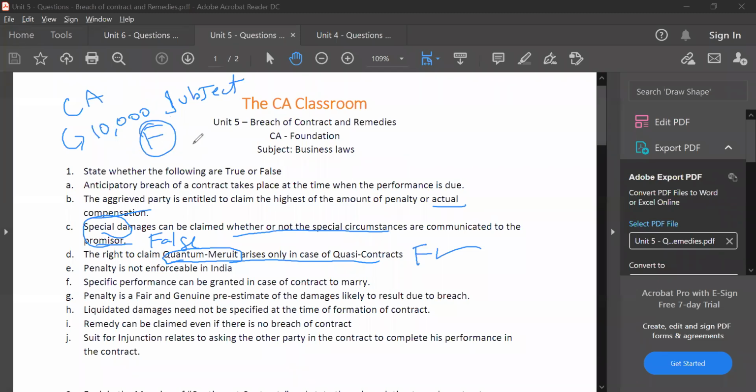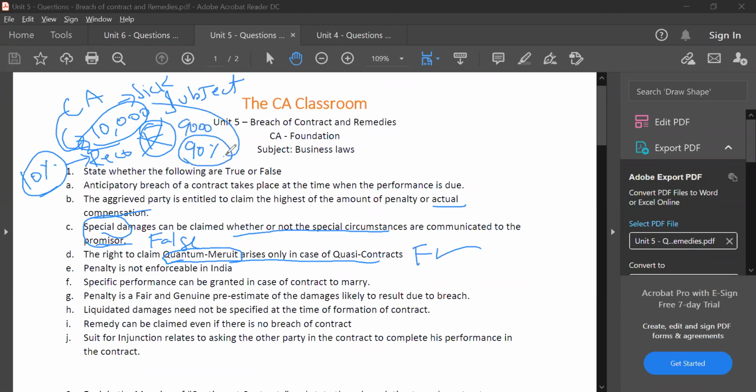Now, the faculty has covered 90% of the syllabus. After 90%, the faculty fell sick, so he's not able to take the batch. He's requesting students, this time I cannot take the 10% batch. I will provide you recorded lectures for this. The balance we will go later. Now, can the student claim the 10,000 rupees back, saying I want a full refund because the service is not completed? No. Here you can say 90% of the work is done. So at least pay 90%, 9,000 rupees. If you want, we will refund you 1,000.